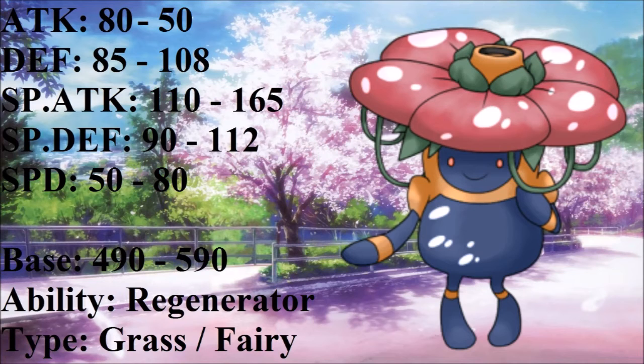Now for its physical defense, I increased it from base 85 to base 108. With base 108 physical defense, it's actually very, very bulky. Now with the stats that it actually has as a mega, honestly, like I said, I don't see this thing being above OU at all. I mean, I can see it being on the borderline of UU and the tier right below UU just because of its special attack stat.